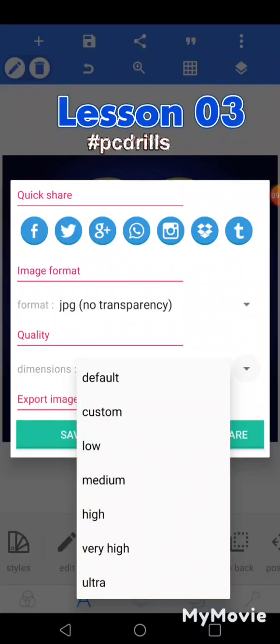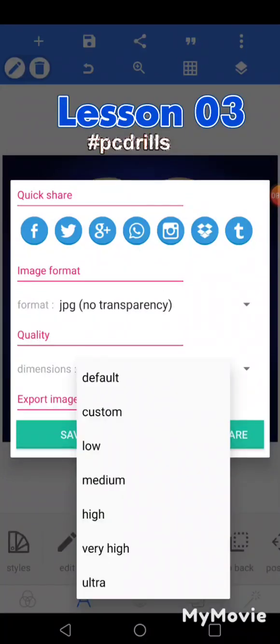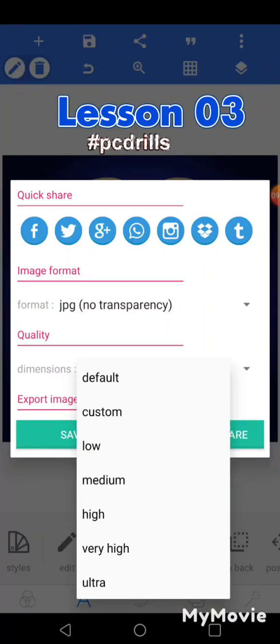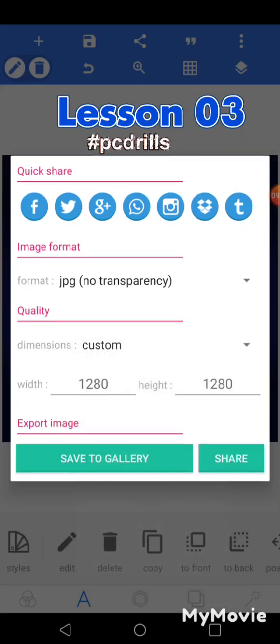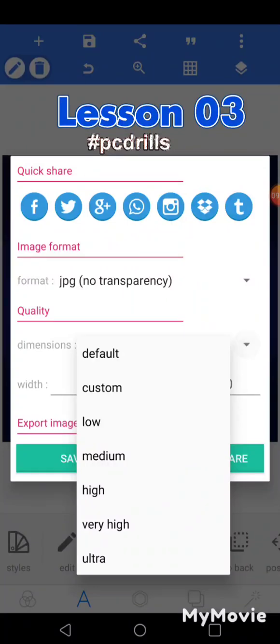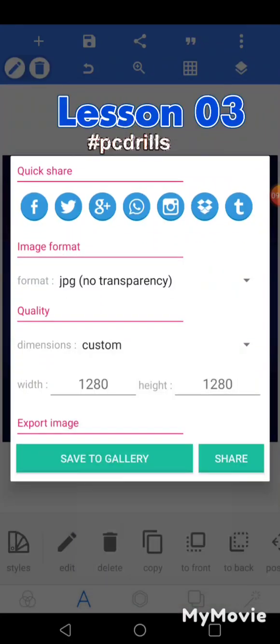Provided you know the meaning of megabyte, gigabyte, kilobyte, because those are units of measurement of space in a computer memory system. It's just like meters, kilometers, and so on. But that's not the focus. I'm just trying to tell you that if the quality is not as good as you wish, use a higher value. So if I export with just default and the quality is not good enough, I move down.